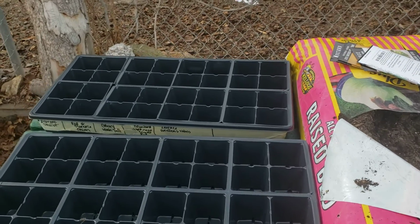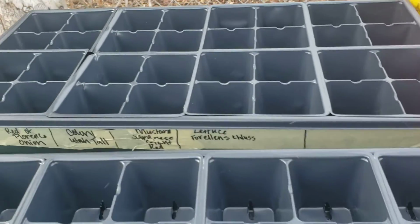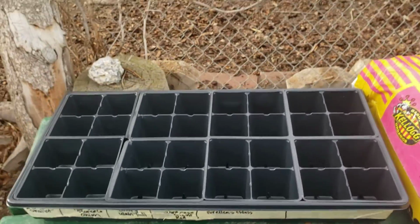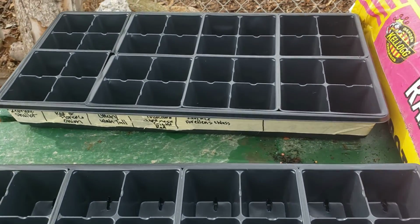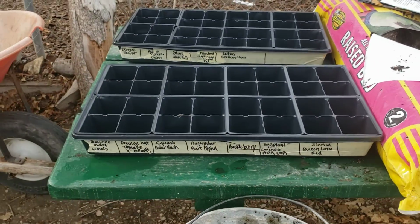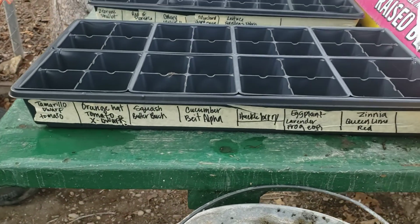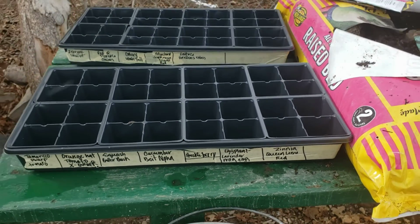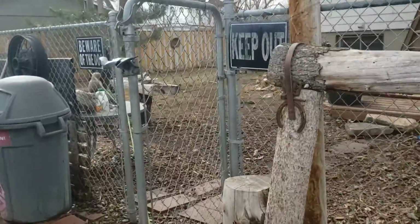So I have two little bins here, and I'm going to add to them. I haven't decided what to add to them yet. This one is for cold weather crops, and I'm going to stick that in my little mini greenhouse and start those. And inside, where I have a lamp for indoor plants, I've got some seeds that are going to be started inside for the warmer season. So that's kind of what I'm doing. I'll show you where the greenhouse is.